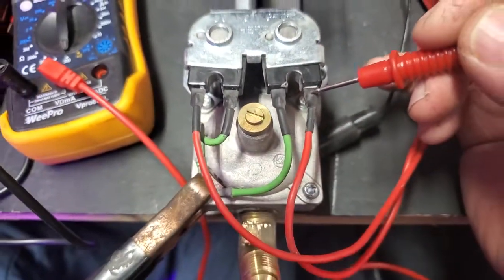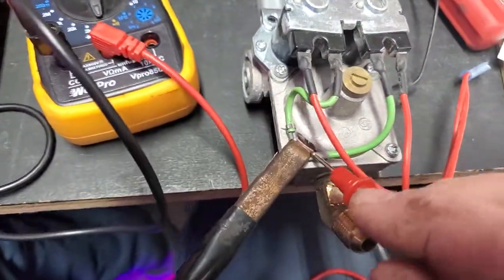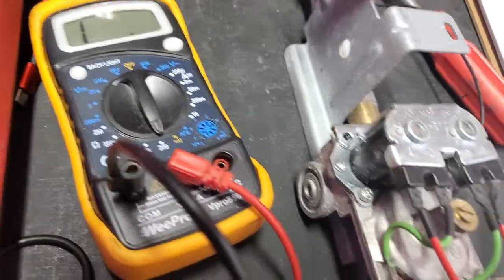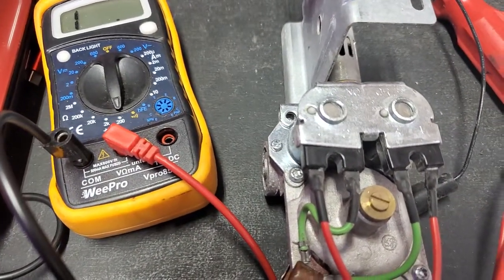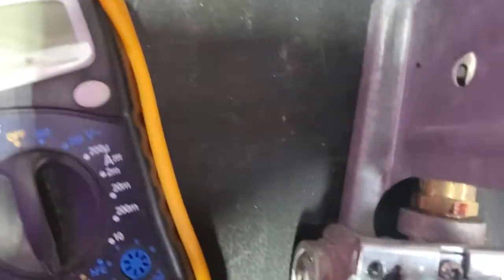What I'm going to do is disconnect the positive to positive, and the negative — the negative's right here. Technically, I would take this off; that's a Torx. I would clean that ground up a little bit. But the idea of this video is to show you how to replace these solenoids — it's a simple procedure. You're not messing with the diaphragm assembly down below because they won't let you unless you have other tools.